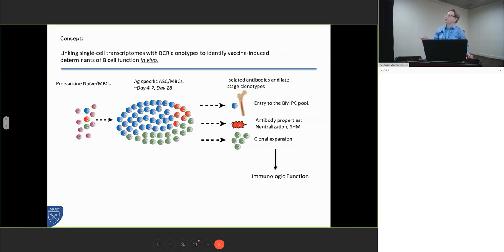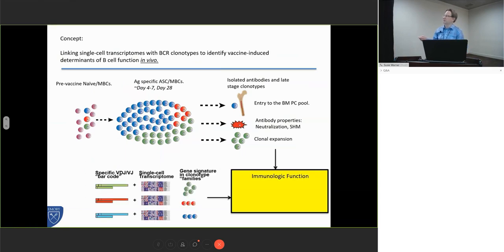The idea that we came up with was to be able to do what we call fate tracking of clonotypes. If after a vaccine you have a large number of naive B cells that expand—these could be plasmablasts or antigen-specific memory B cells—can you start to use the clonotypes of these individual cells as what we call barcodes and then infer what happens to their fate over time by looking at the clonotypes?